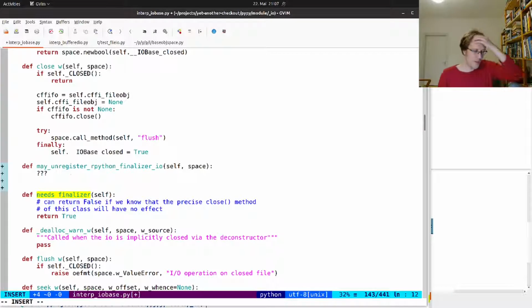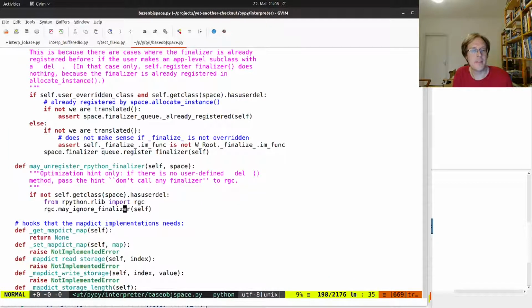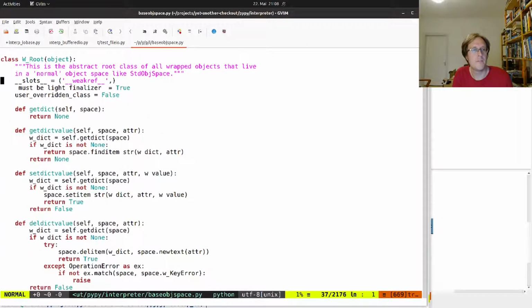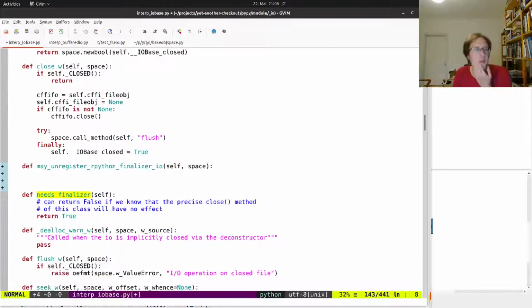Okay. So what to put here? We need to be extra careful here. I think the right kind of code is, let me think. Yeah. I think we should be very conservative to start here. We can be extremely conservative, and we can say something like, if this is a user defined subclass of any of the IO classes, I don't care whether it defines a del or not.